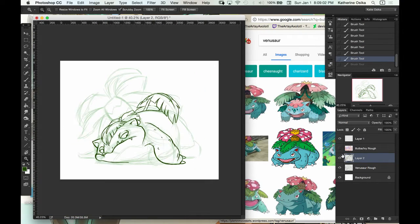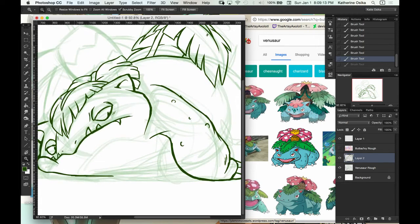I have a little layer over here with Bulbasaur and Ivysaur drawn out too, but I kind of like the Venusaur just by himself, so I might leave them out. I haven't decided yet. I figured I'd just do the Venusaur and then figure it out as I go.